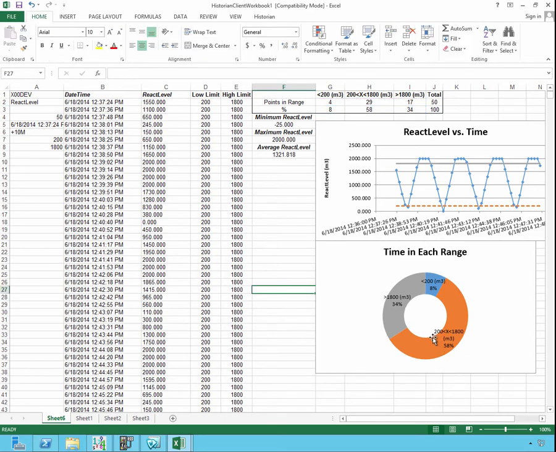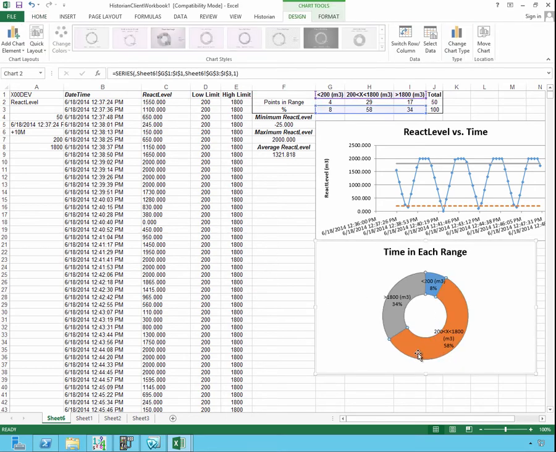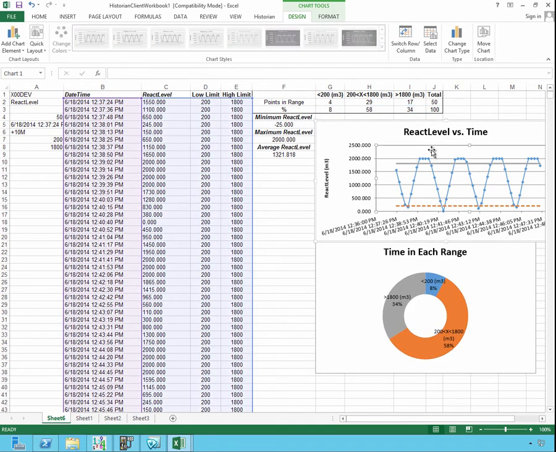Now, it's important to know that if you click in the actual pie, notice that the information that this pie is reading is being highlighted. Same if I select the React level versus time. The data that is being used there is highlighted here as well. So we know where those graphics are coming from.